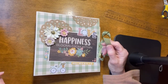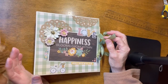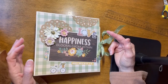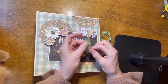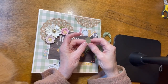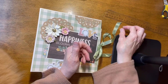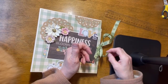I say this on every video, but not everybody watches every video. I leave these really long because that's the way I like it, and different people like different things. If you want this to be shorter, tie your ribbon the way you want it, measure out where you want your ribbon to stop and cut it. But this ribbon will fray. So what I do is take some art glitter glue or any glue that dries clear, put a line of it on my finger, dip the end of the ribbon into that, put it off to the side so it doesn't touch your book, and wait for it to dry. Do that on both ends.